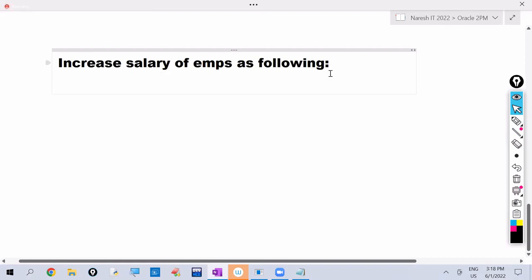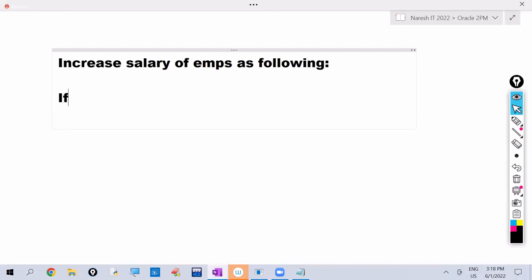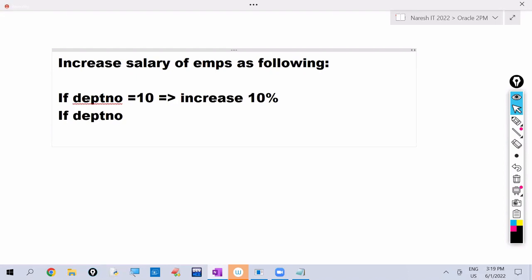But now our requirement is, we want to increase like this. If department number is 10, then we want to increase 10% salary. If department number is 20, then we want to increase 20% salary.